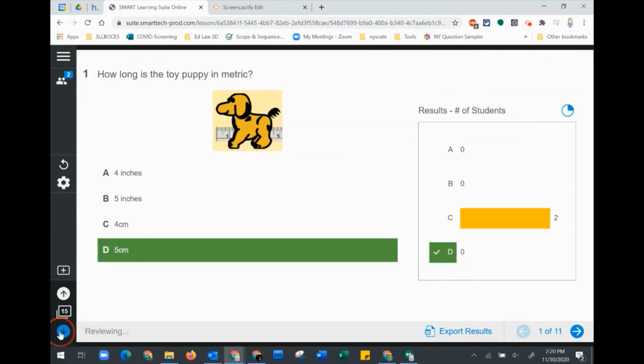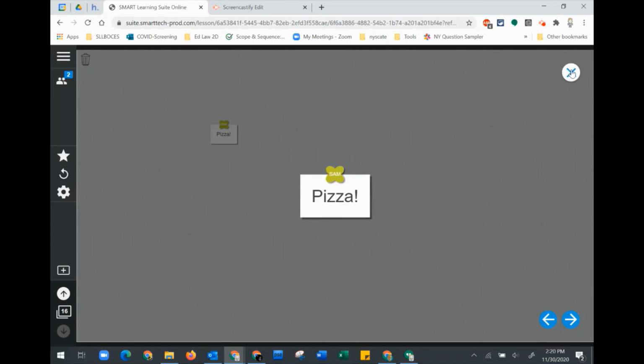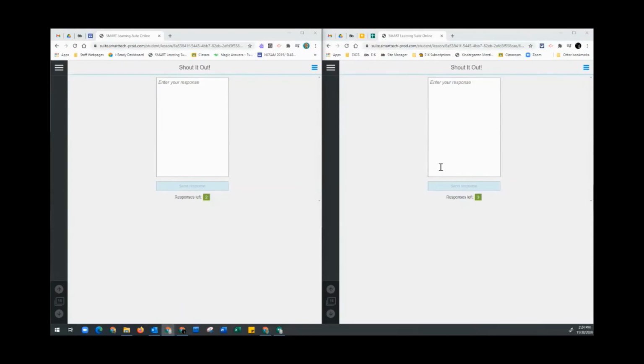Alright, and my last page was the shouted out activity that I added, because I didn't have one. So again, I'm either in class or over a Zoom thing and I ask them a question, maybe like, what's your favorite treat? This person said pizza and submitted it, and if you click on it, you can make it bigger to show it. This is what it looks like from the student perspective.